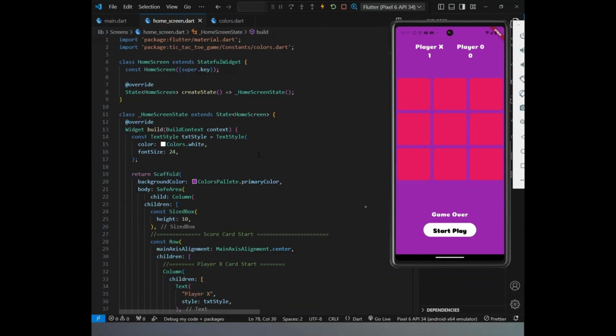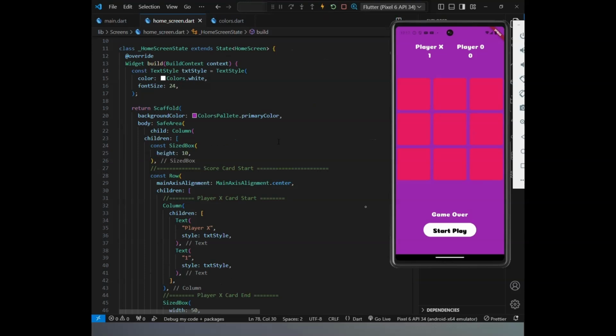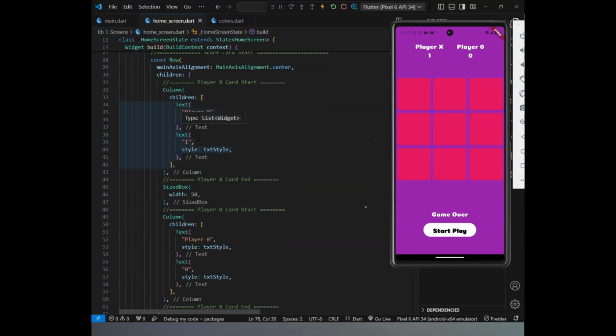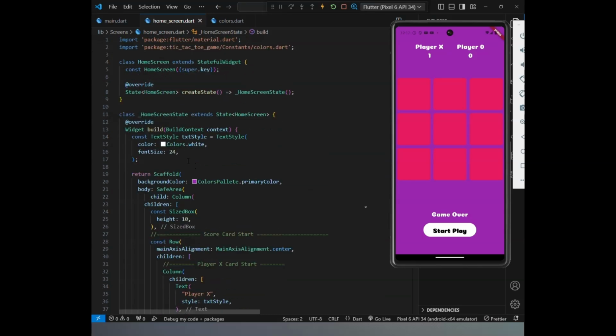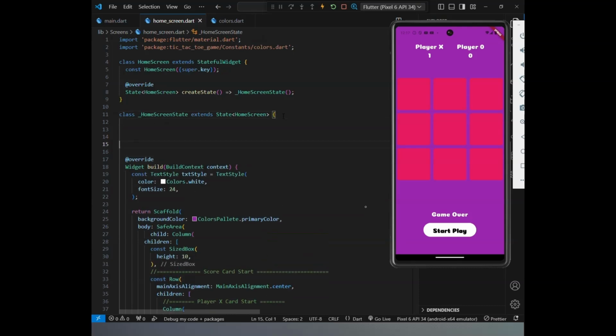Introduction to handling game turns in Flutter. In any game, especially two-player games like tic-tac-toe, the concept of turns is crucial to the flow of the game. A turn is the interval of time during which a player can make a move. For tic-tac-toe, these moves typically involve placing either an X or an O within a 3x3 grid.